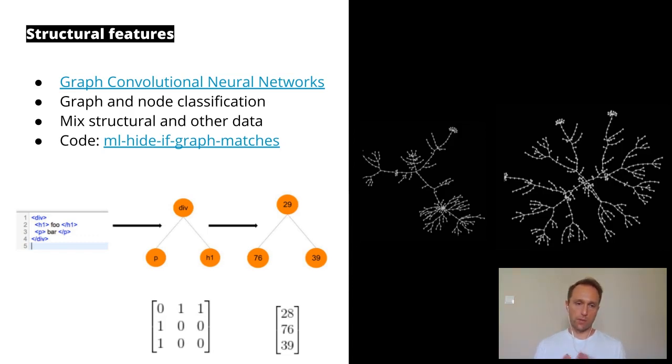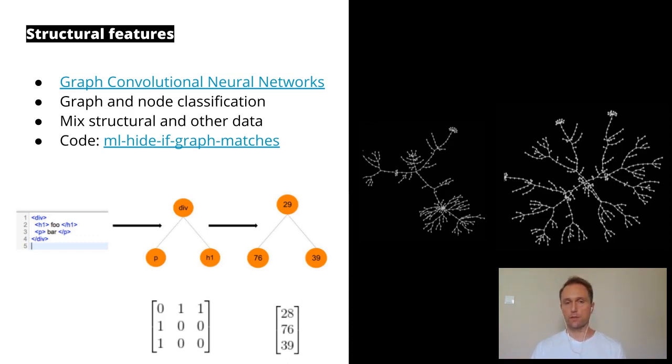You can imagine that the type of an element is only one kind of feature. You can have as many features as you want, and the more features you have, probably the slower the algorithm will be. But essentially, that gives you a lot of power to target specific elements. Once you're able to work with the data like this, you are able to solve graph isomorphism problems, or node classification problems.